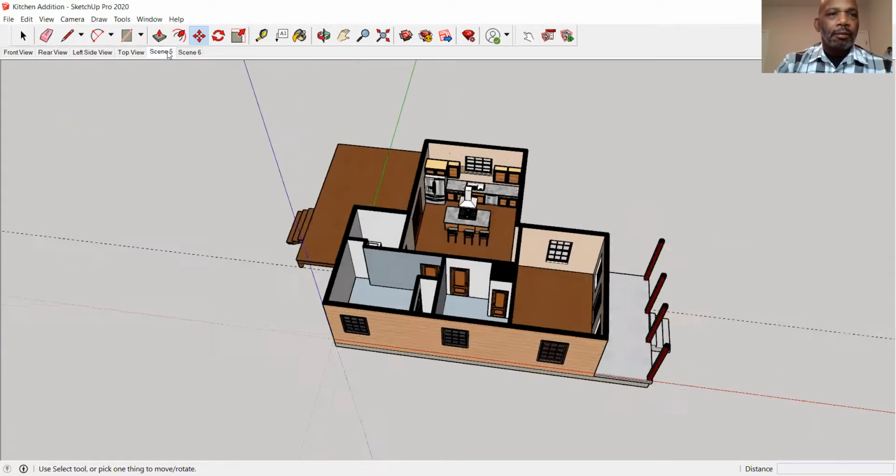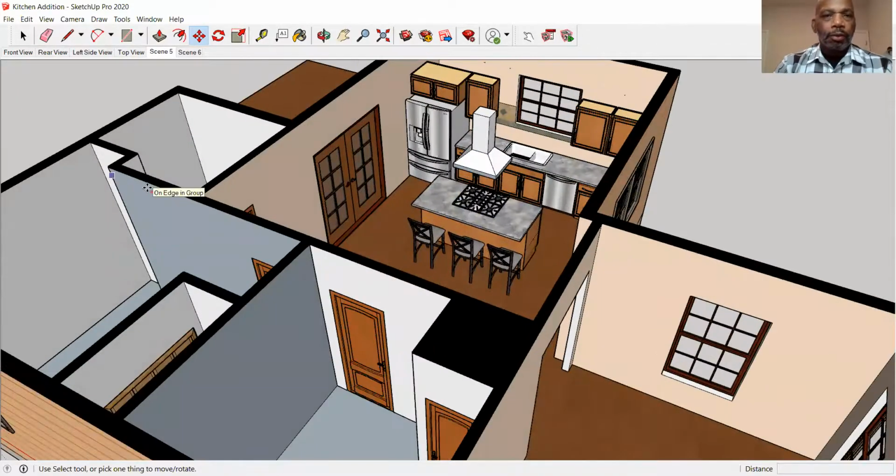Scene 5. It brings me in closer. Let me rename this to interior view 1.